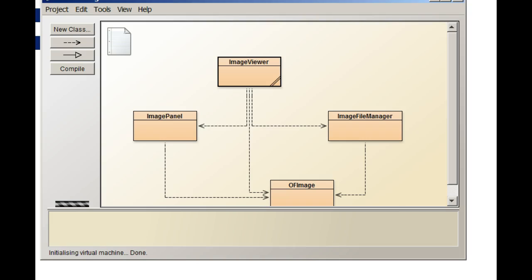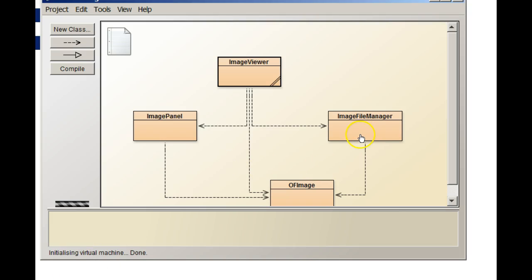The methods of the image are getPixel and setPixel to read and modify a single pixel, and getHeight and getWidth to find out about the image size.